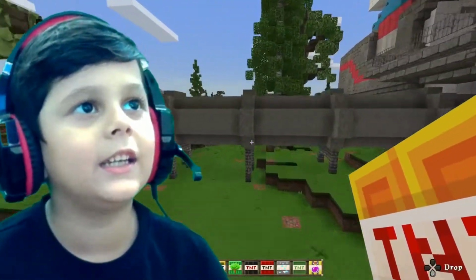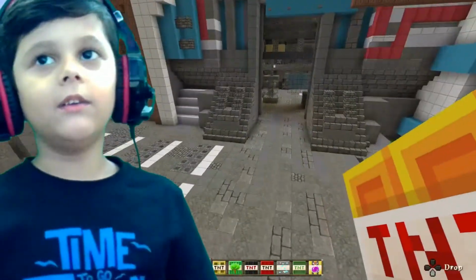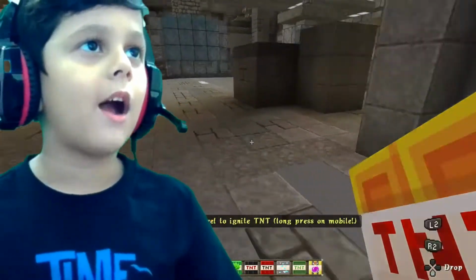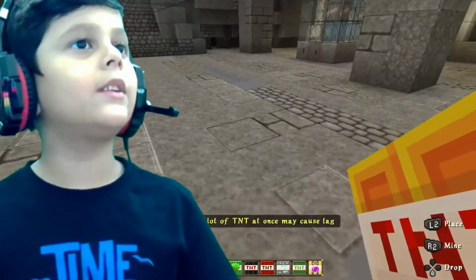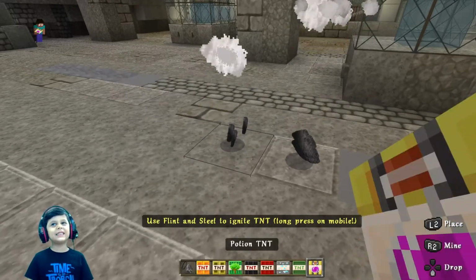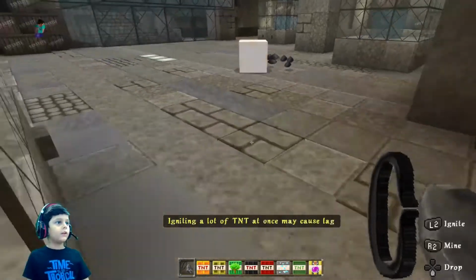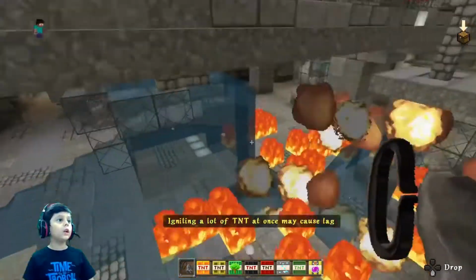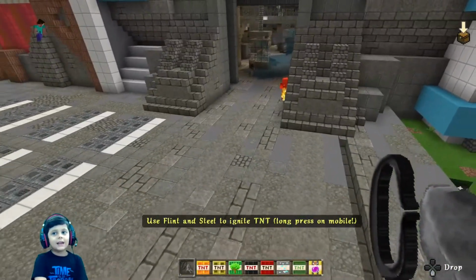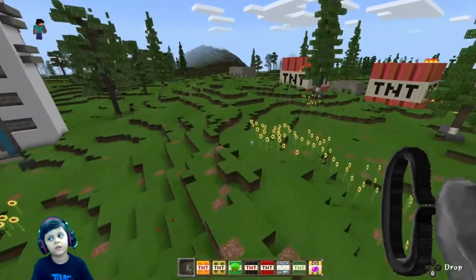And the next TNT is a fire TNT. I guess fire. Okay, I'm gonna put it in here because that glass box is filled with water. Wait, TNT is a mob in this mod pack? Okay. Oh! And I did it in this. Wait, but that didn't spawn a zombie. Wait a sec.